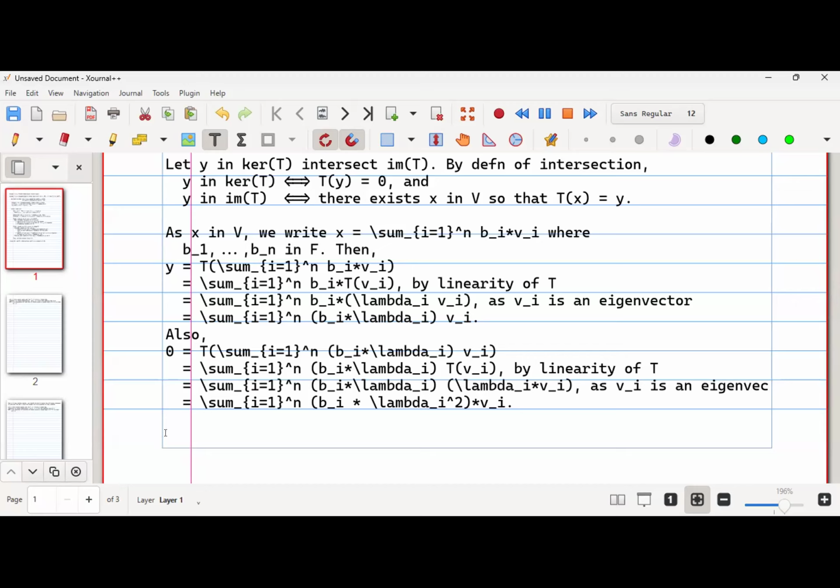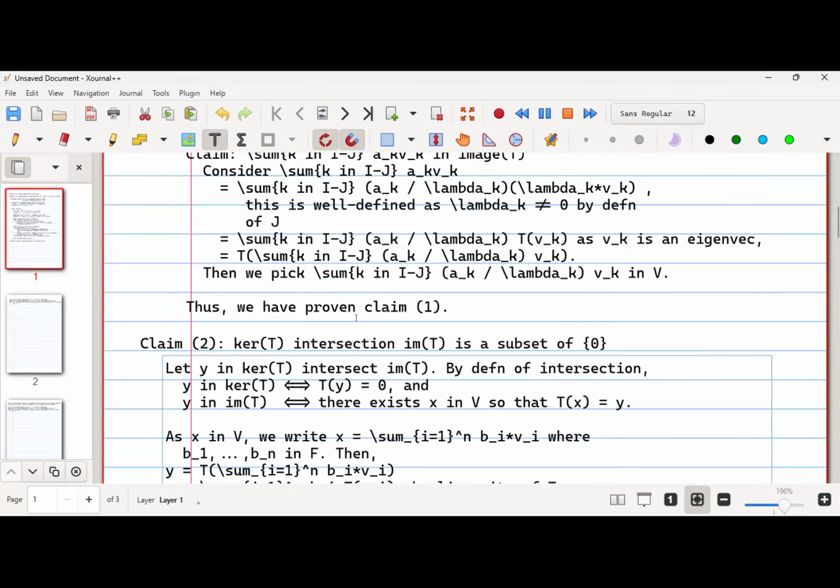Well, the lambdas aren't necessarily non-zero. You are correct that the eigenvectors are non-zero by definition of eigenvectors. But some of the lambdas could be zero, they may not be zero, but we can't conclude that the lambdas themselves are non-zero. Okay, this is a basis vectors. What do you know about basis vectors?